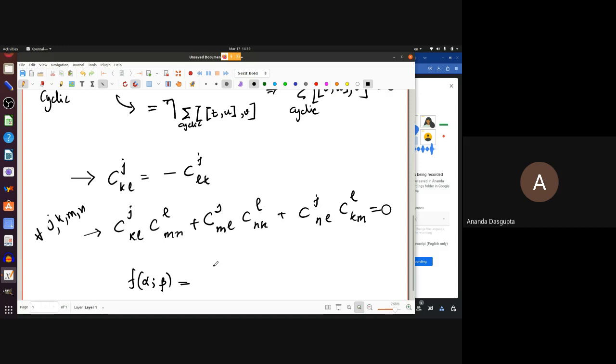Nothing else is possible. In other words, for abelian groups, C^J_KL will be 0, that's very easy to see. But the converse is also true. If C^J_KL is 0, you must have a group which is abelian. And if you have non-zero C^J_KLs, the group cannot be abelian. Okay? I'm not writing down the form here because that's something we're going to derive later. I'm just telling you this result, that this thing depends only on C^J_KLs and nothing else.